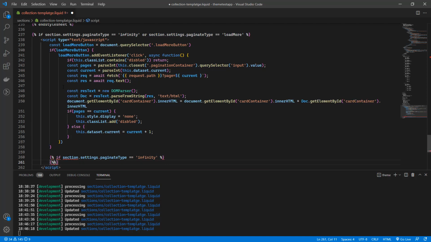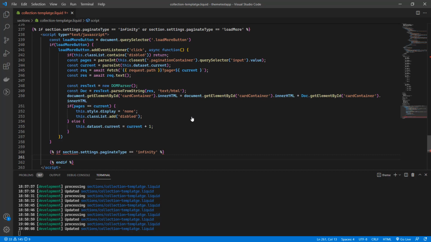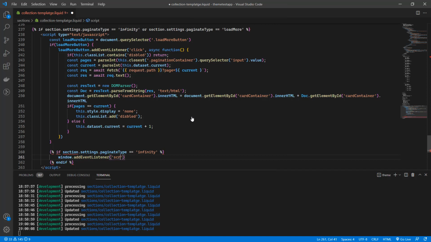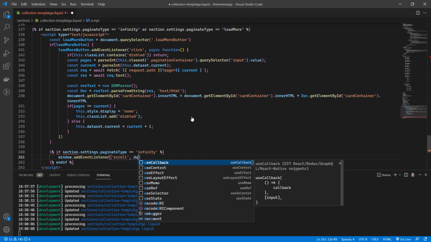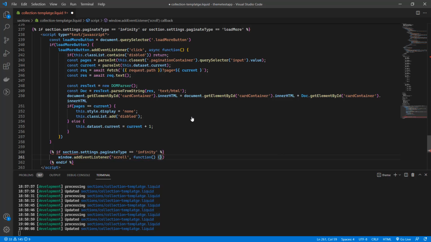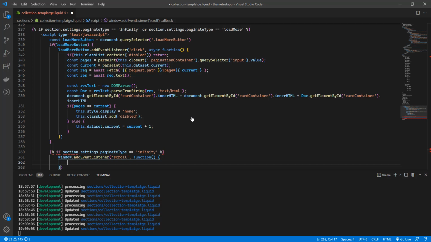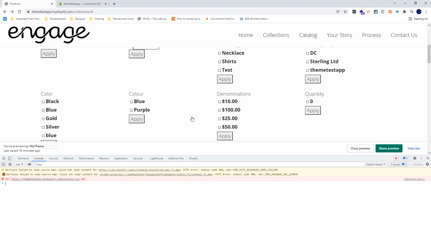Also, and if, let's say window dot addEventListener scroll, then function, and in this function let's say info load more button dot offsetTop, and check now.